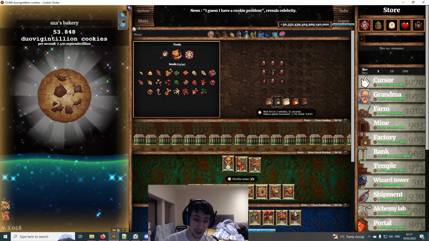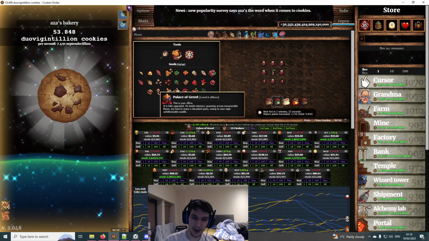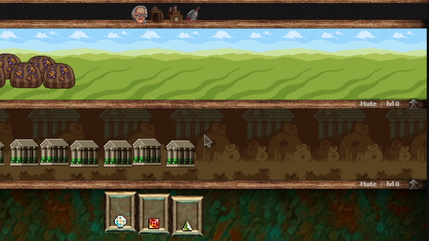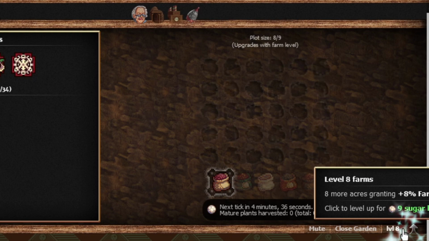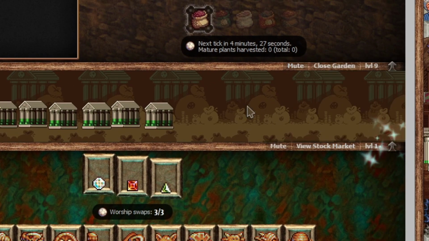In order to get all the achievements, you will need to get every building to level 10, including cursors to level 12 to get the max level offices in your bank. You should spend your first lump on the grimoire, your second lump on the temple to unlock the pantheon, and your third lump on the farms to unlock the garden. Then an additional 44 sugar lumps to get to level 9 garden. Then the final one on the banks.